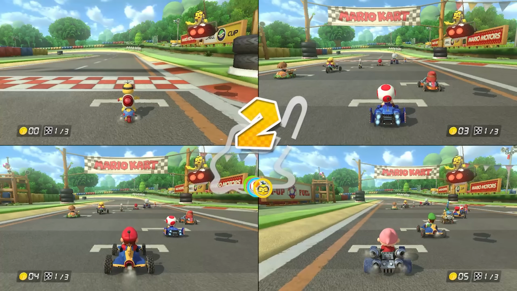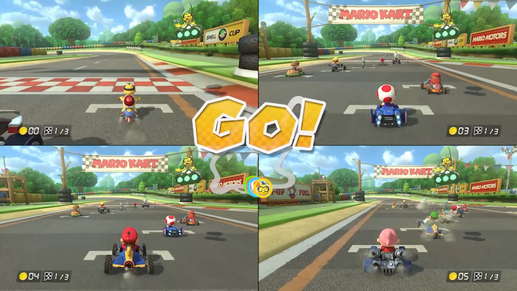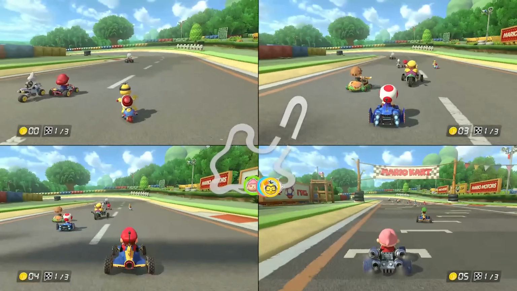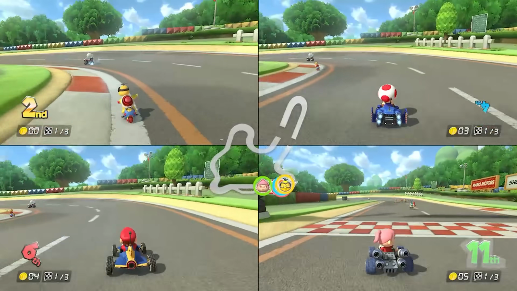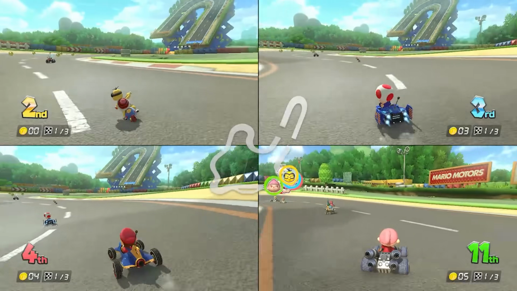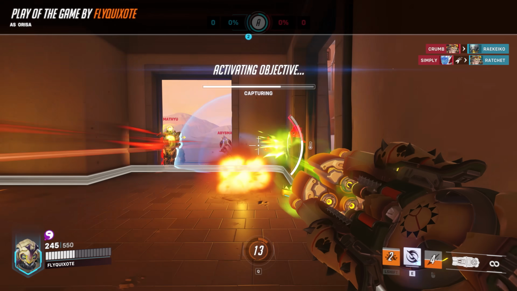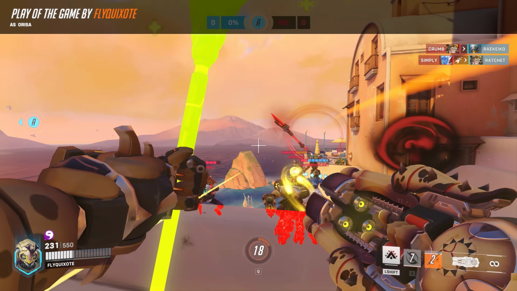Some of my best memories playing games are when I was playing with friends, whether it was sitting on the couch together enjoying a round of Mario Kart or Halo, playing a shooter online like Overwatch, or sinking hours into RuneScape or World of Warcraft. I've always had the most fun playing games with my friends.